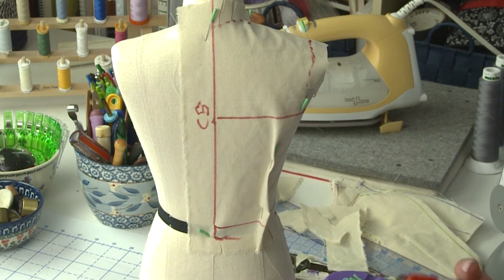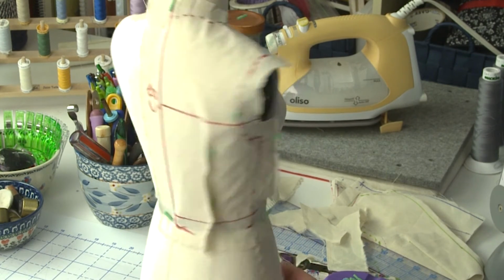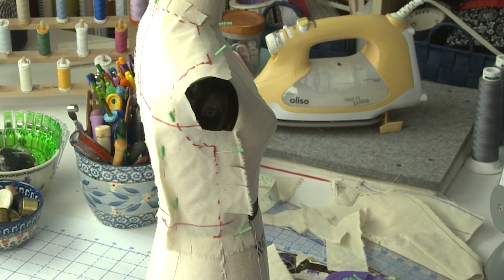All right, and that's it for the back. The back is really quick. So that's how we drape the front and back. Now what I'm going to do is take this off and let's make these into paper pattern pieces.